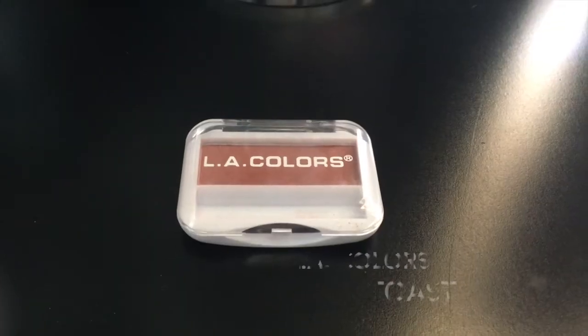Okay, listen, I'm not much of a blush person, but this LA Colors blush, it's so nice on me. I blend it upwards, and then I take a bigger brush and I just blend that all together, so I make sure that there isn't any lines and it's all blended out evenly. But this blush is $1, and honestly it's one of my favorites.